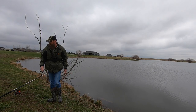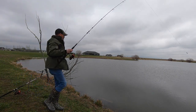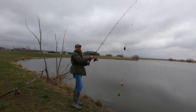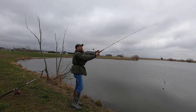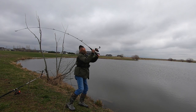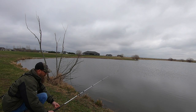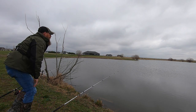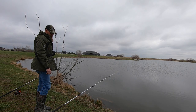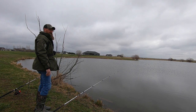Y'all like my custom rod holders? For some reason I've been forgetting mine on a regular basis, so the old fork stick always does the trick. Alright, there we have it. Got those bait feeders activated, so if we get a bite we'll be able to hear it. Let's hope that comes quick.